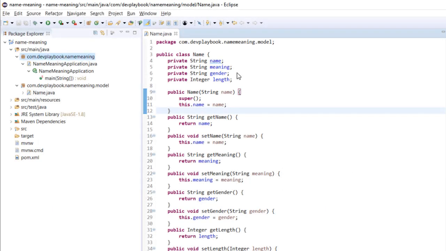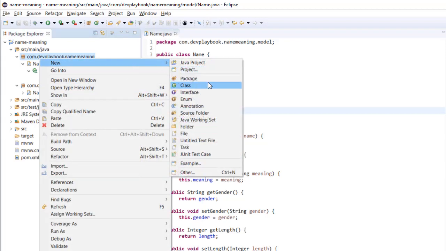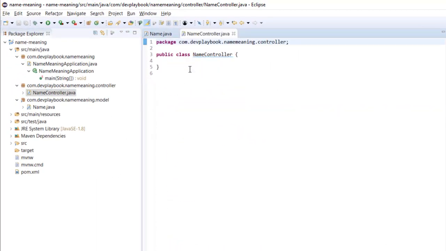All right, now it's time to generate a controller. Generating a controller is actually going to be one of the more complicated pieces, or actually the most complicated piece of this whole thing. I'm going to start again by just generating a class. I like to put my controllers in a package called controller, and then I'm going to call it name controller. So you notice that I am naming it sort of in line with the model that I just created because it's primarily going to operate on that model. I'm going to go ahead and click Finish, and it's going to generate that for me right there.